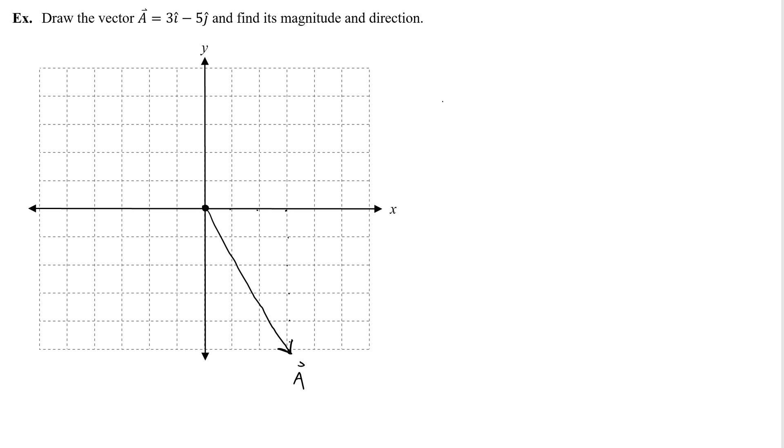And if I find the magnitude, it's simple. I just take the x component squared plus the y component and square it, which is going to give me the square root of 3 squared plus 5 squared. Or negative 5 squared, but that goes away. So 5.83, we'll round it to 5.8.